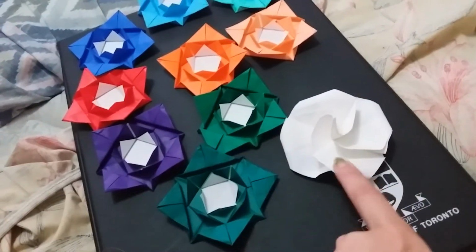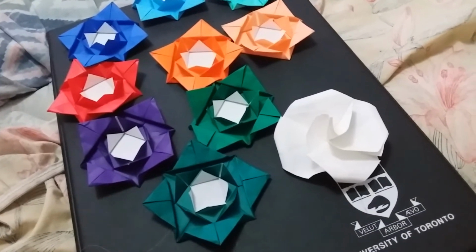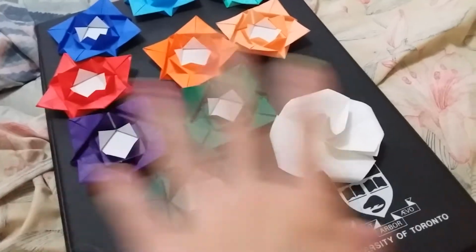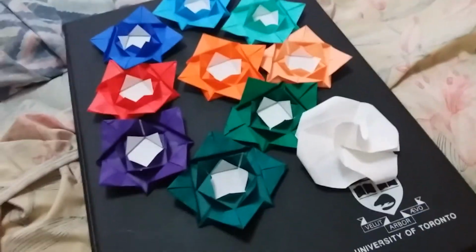So yeah, these are a little hard to bring outside, but hopefully when I bring them outside, they won't get ruined. I have this gift bag that I'm going to put them all in and just give them to people. But yeah.